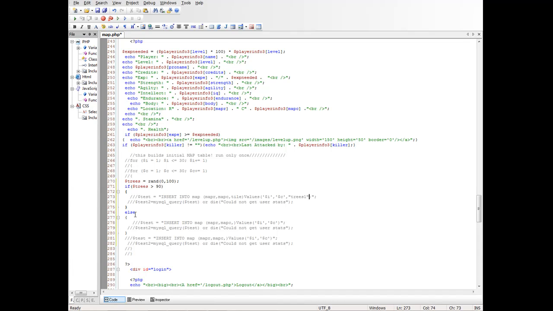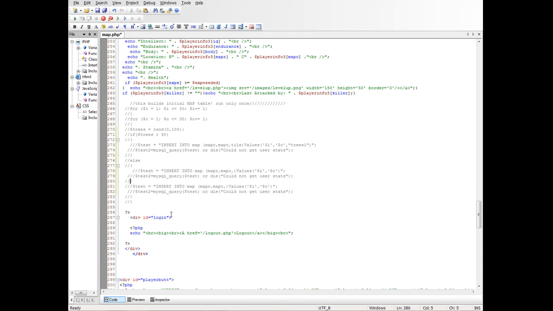And then you could come in here and put another one, and then do the same thing. Put water. You just do water is random, whatever you want the percentage of water. If it's not trees, if it's not water, then else it's going to be plain old grass. Simple enough. I'm going to go ahead and keep this in here for you guys whenever I put the code, just so you guys can use it as an example. I'm going to comment it all out though, otherwise it's going to goof. So remember that when you go to build the map. This is very, very important when you go to build this map.